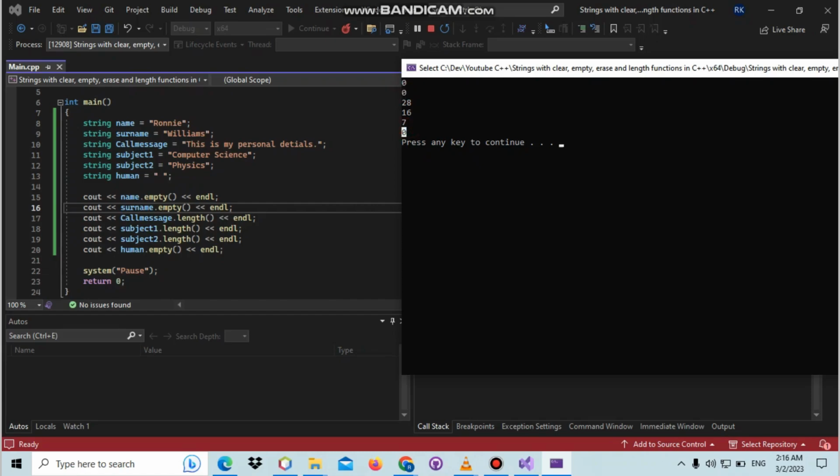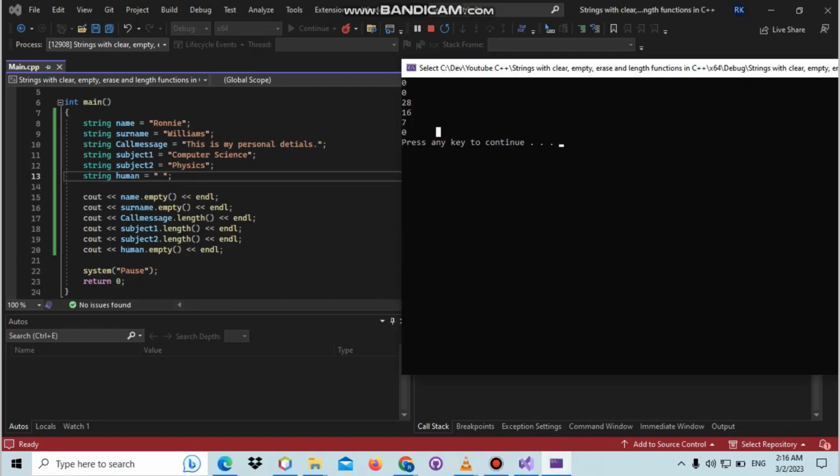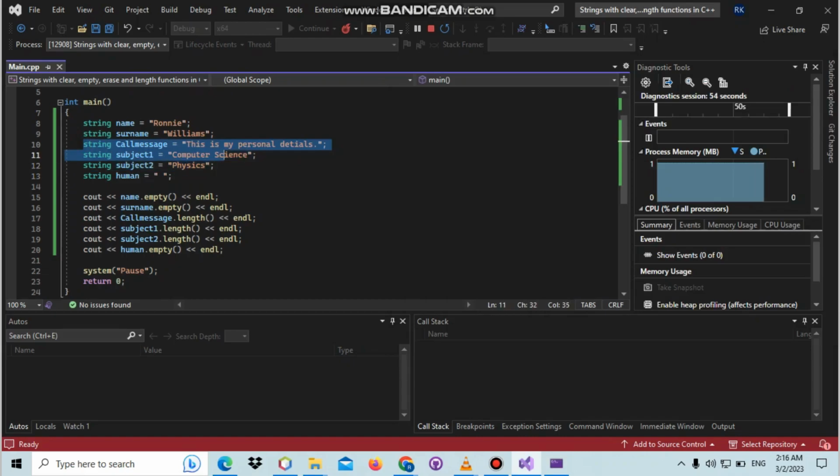It's because in the string human that we call using empty, we got also 0, because we included a space between these two quotation marks here. But you'll see the moment when I'm running the program again, it will give us 1. Now 28 and 16 and 7 are the characters contained in these 3 variables of call message, subject 1 and 2, because these are how many characters are contained there from this to details. Also applies to computer science.